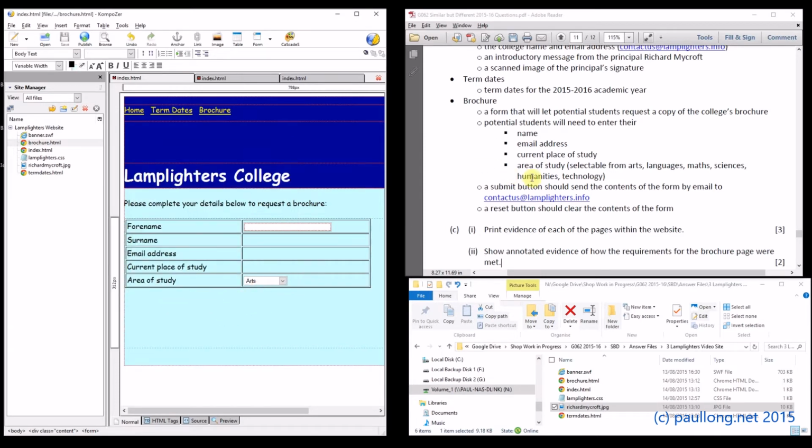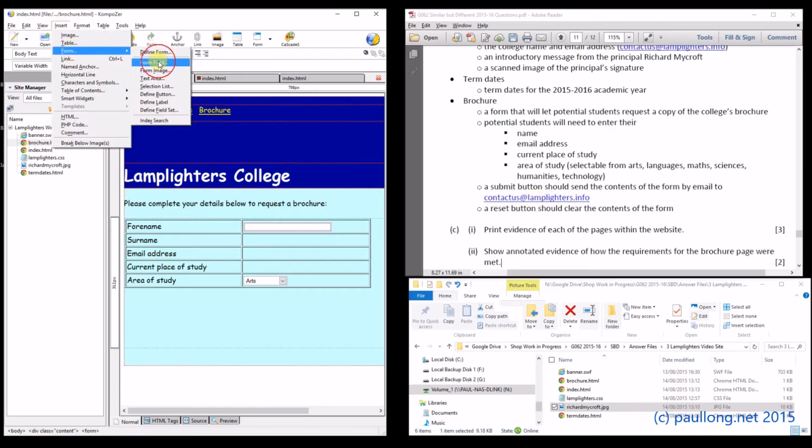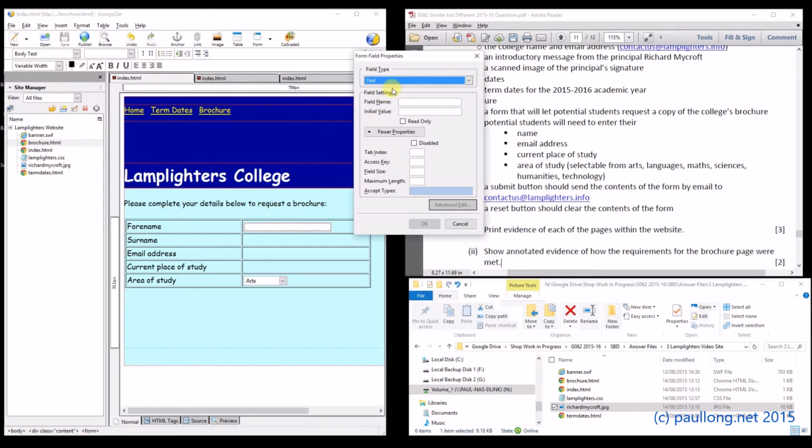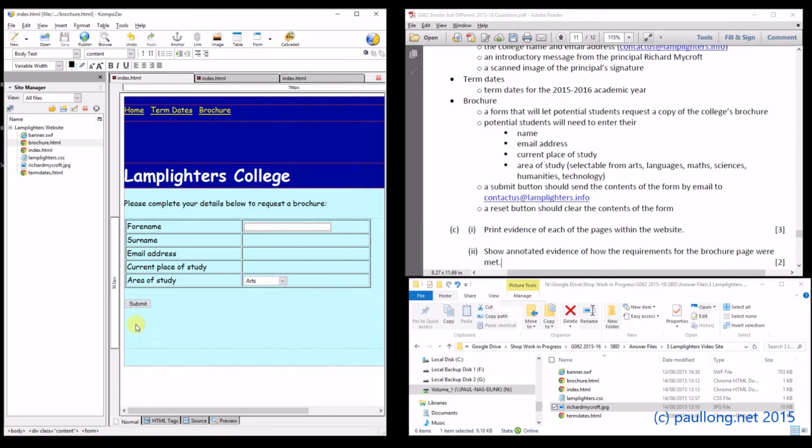We're told that we need a submit button that will send the contents. Well, we've set up that mail to, which is where it will send the contents at the moment, but we need our button. So if we go to form and a form field, you'll see that there's an option here for a submit button, and we need to call it submit, but it also needs to have a value of submit, because that is what will appear on the button as the word submit. So we click on OK, and it says a reset button to clear the content.